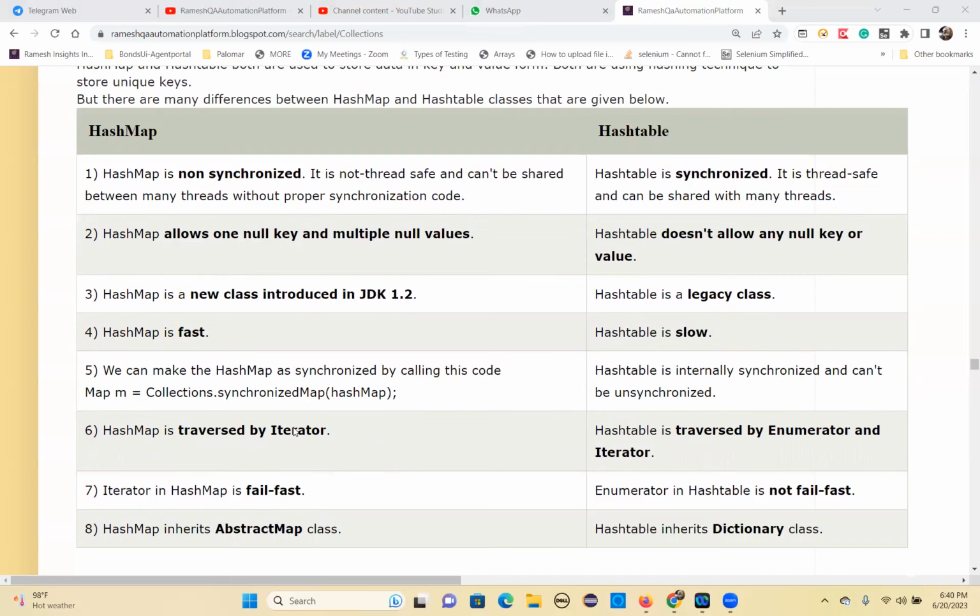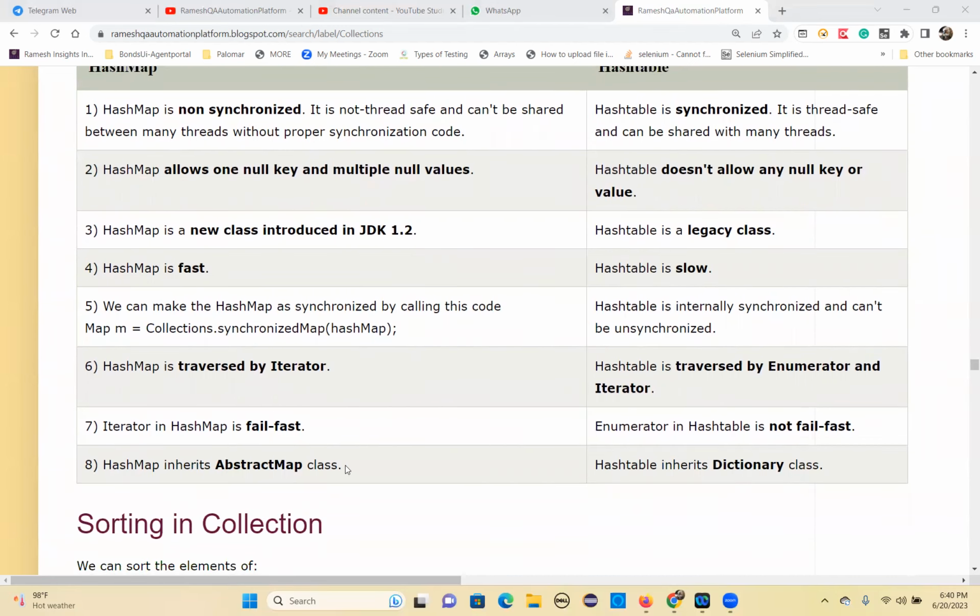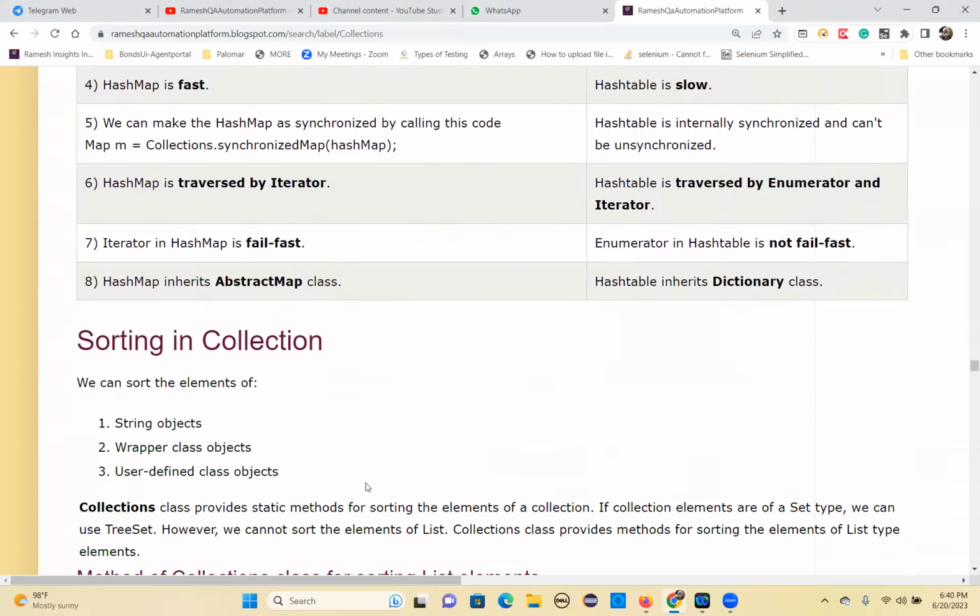The iterator in HashMap is fail-fast. The enumerator in Hashtable is not fail-fast. HashMap inherits the AbstractMap class. Hashtable inherits the Dictionary class. So this is the main difference between HashMap and Hashtable.